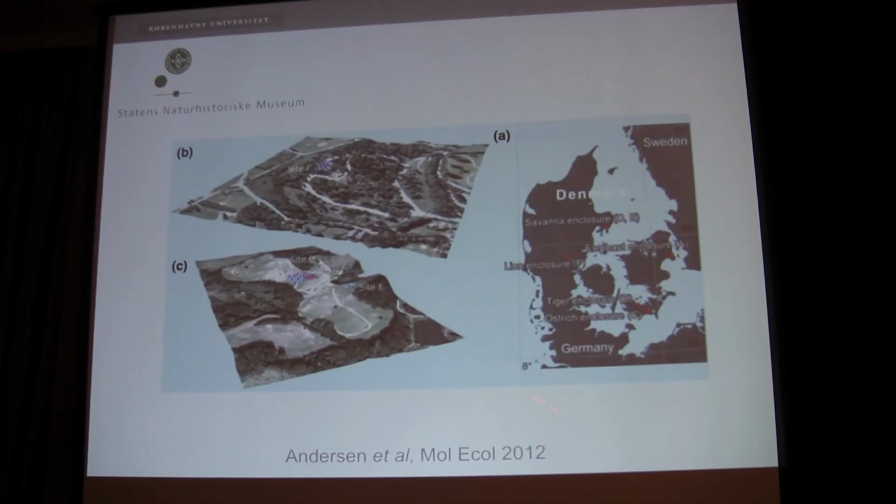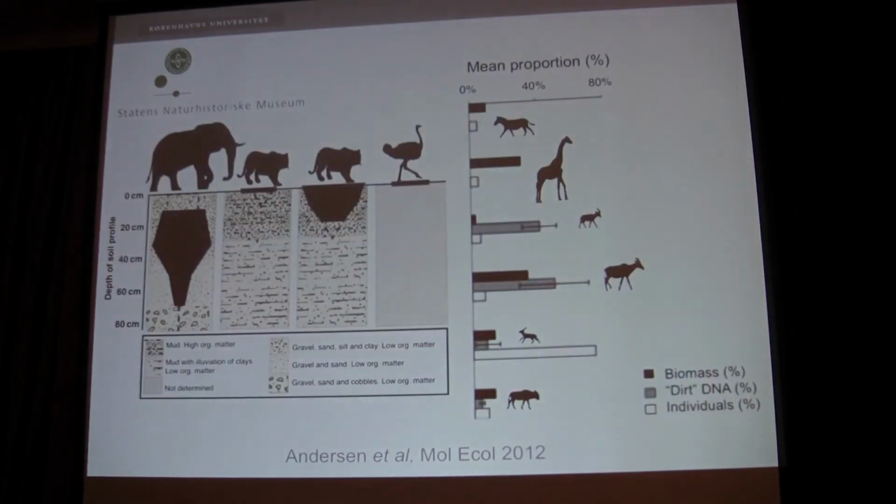So we had a little project. We went to some zoos, we drilled some cores, and we found some interesting results. Firstly, these are various animals that don't live in Denmark, at least not for the last 50,000 years or so. Ostriches, various kinds of cats, elephant, and this is just a soil profile. And by taking sections of the profile and trying to amplify DNA, we could find that actually the DNA, if you're an elephant, goes down a very long way.